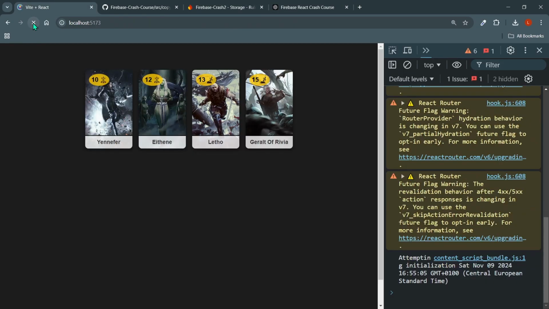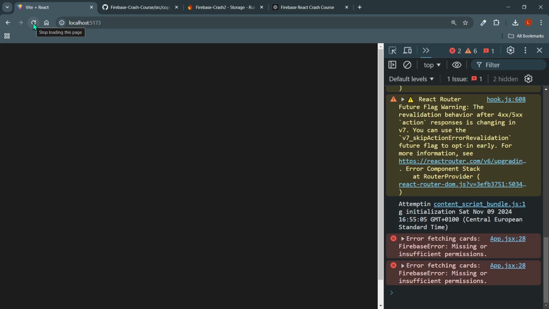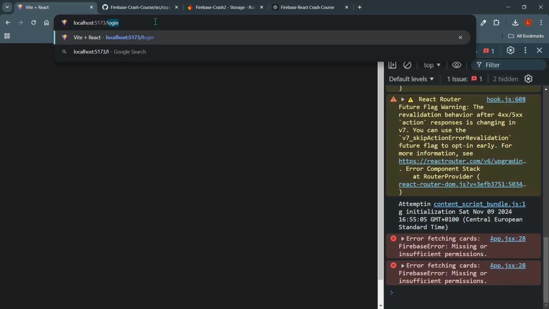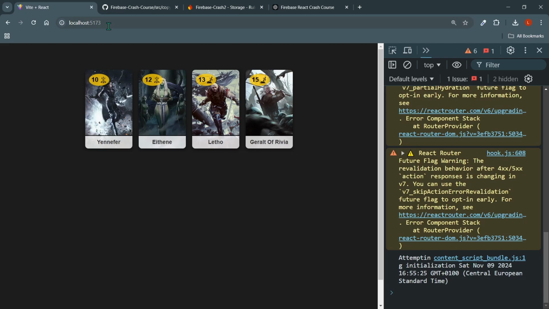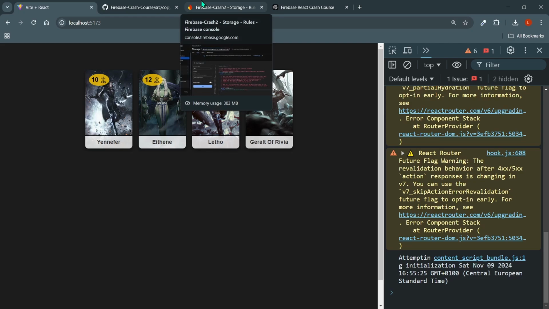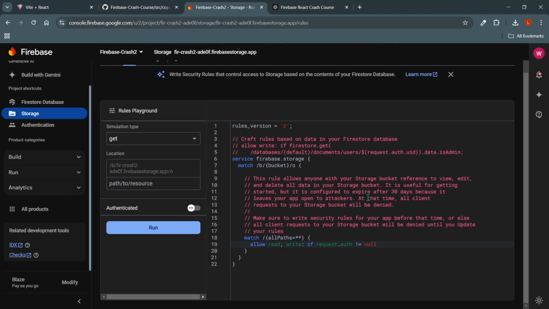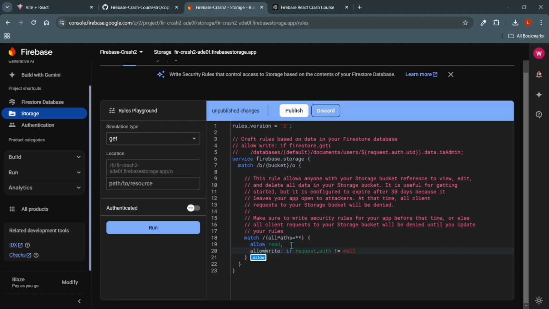Let's see if I can still get this. Yes, and actually I messed this up, because now we are missing sufficient permissions. But if I log in and now go back to the dashboard, I can then fetch. So what we've implemented right now is actually a mistake, but a really good way to showcase to you what this does. If you are not logged in, you cannot read the files, and that's something you want to separate. So you always want to allow read, but you only want to allow write if the request.auth is not null. So this should probably be working.